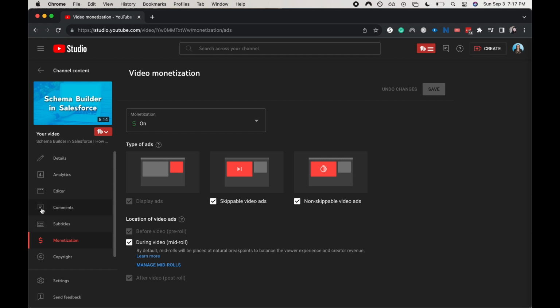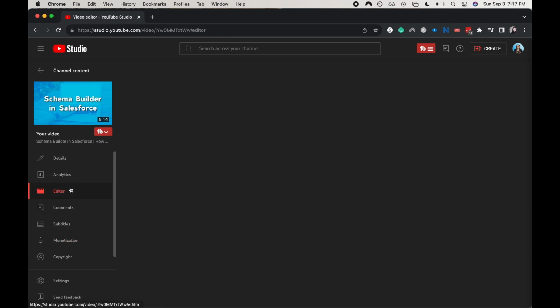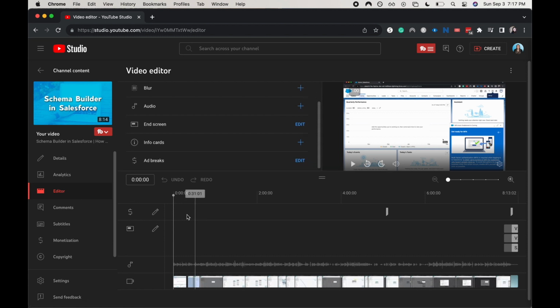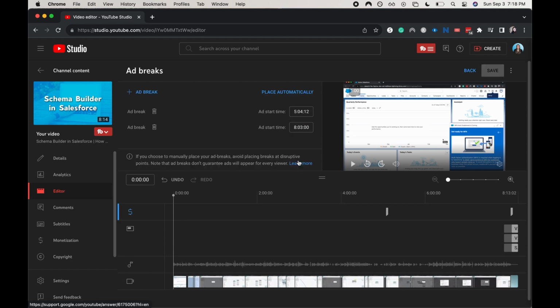And let's go ahead and jump into the editor over here and I can show you how to add more ads. So now here you can see that we have the video and it's screen recording. Let's go ahead and over here, there are a couple different ways that you can get into this. You can either go over here to where you have the little sign or the dollar sign and you can hit edit, or up here you can go to ad breaks and click edit.